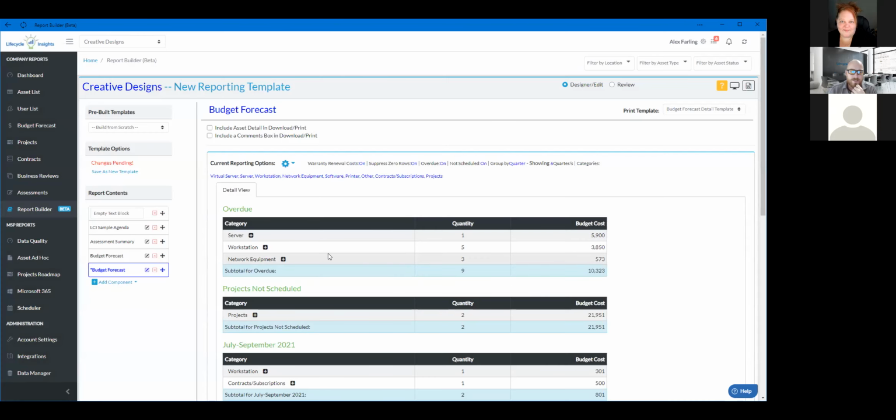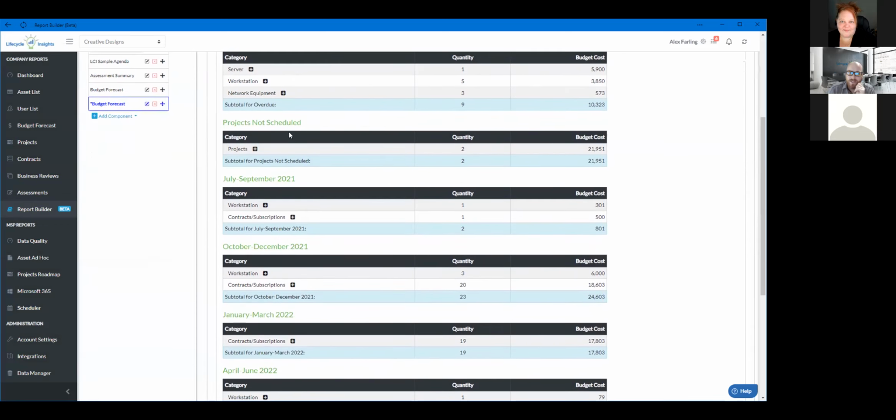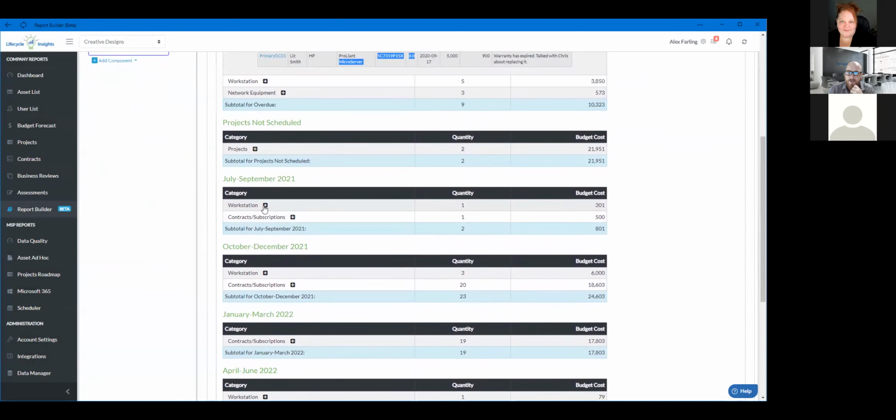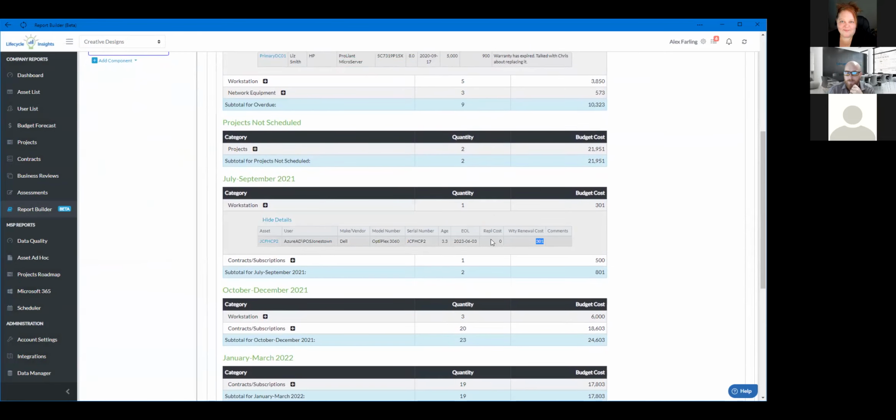So this is what I consider to be a tactical budget. The budget, when I print it, I'm going to include the asset detail. I want them to see which assets are overdue, right? Here's a server that you should have replaced by now, and that's why it's up here in the technical debt column in the overdue column. I want you to see the workstation we're going to buy a warranty upgrade for because we're going to keep it around a little longer and it's a point of sale system and it's actually kind of critical to you.